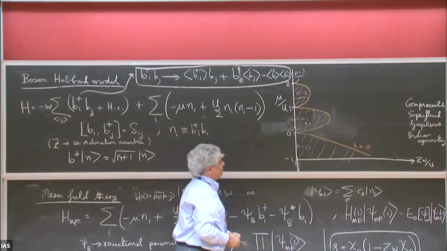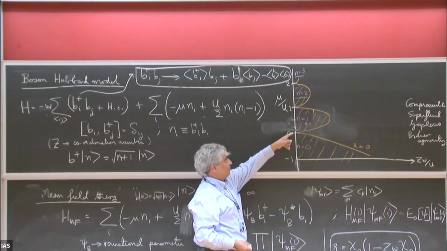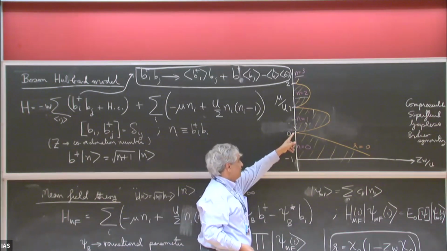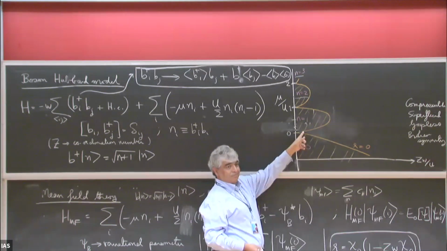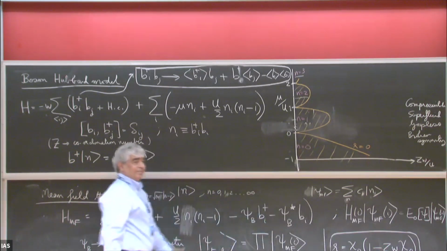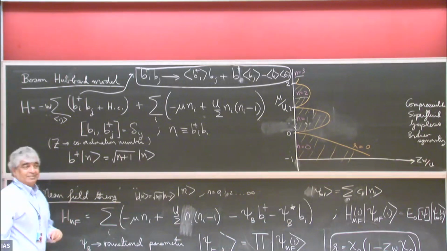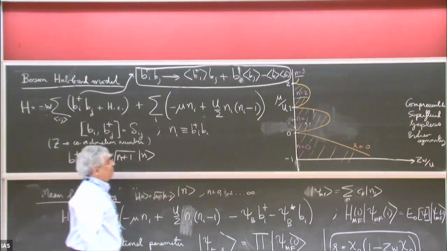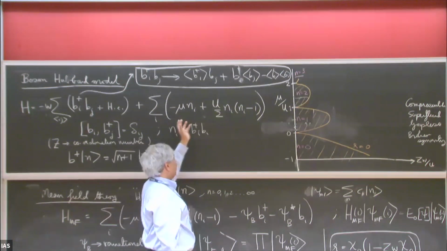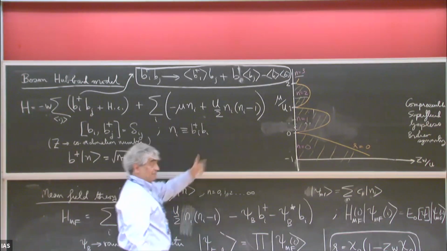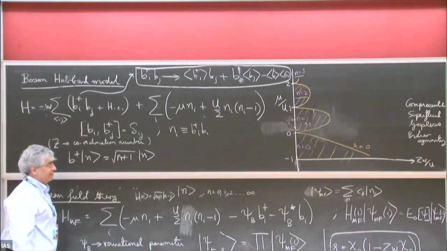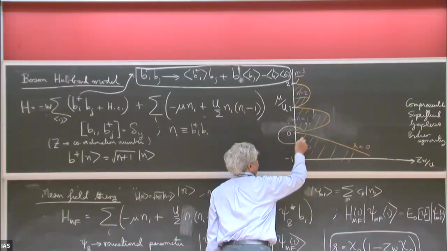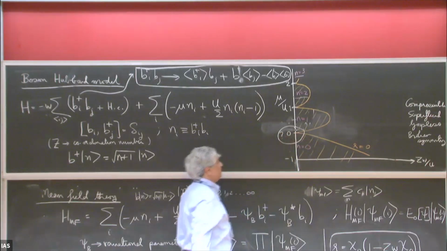And also, not surprisingly, the point where the gap vanished is where, at least in this theory, we're concluding that the system for infinitesimal W becomes a superfluid. That may well be the correct answer. It depends on all kinds of details that we are not able to answer right now. It could also depend on additional interactions, some other non-on-site interactions. So the whole question here is really a question mark.